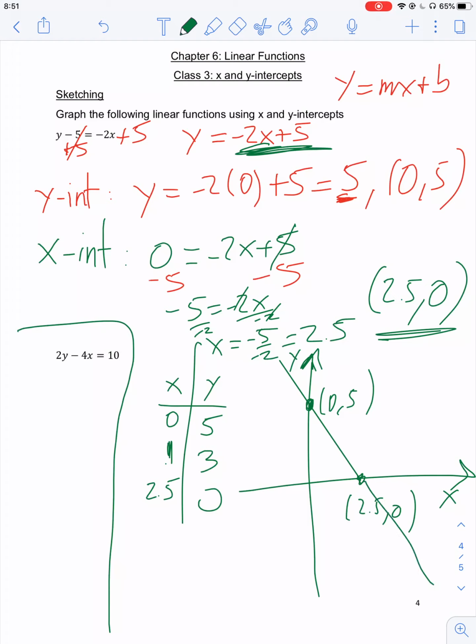Now you have two very important points in your graph, and I will talk about why these points are so important a little later. But you see, nothing has been scaled. If I were to ask you to graph this by scaling it, then you're probably going to have to look at this table and do this a little more carefully. By looking at this, it's a wise thing to increase your x values by 1, so I am going to do that.